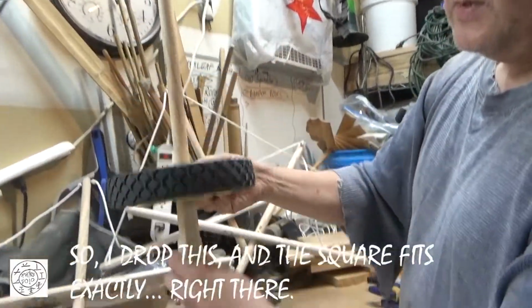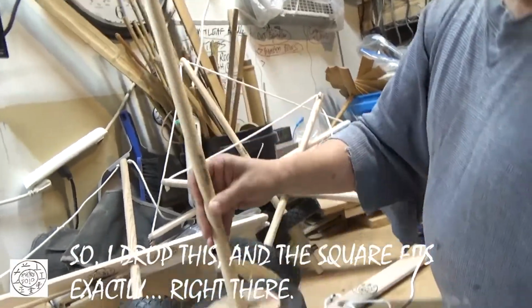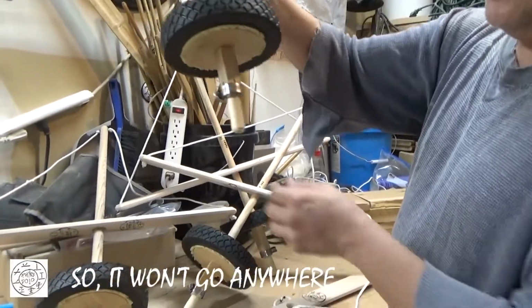So I drop this, and the square fits exactly right there. And it won't go anywhere because the bottom part is still 1 inch. So it won't go anywhere.